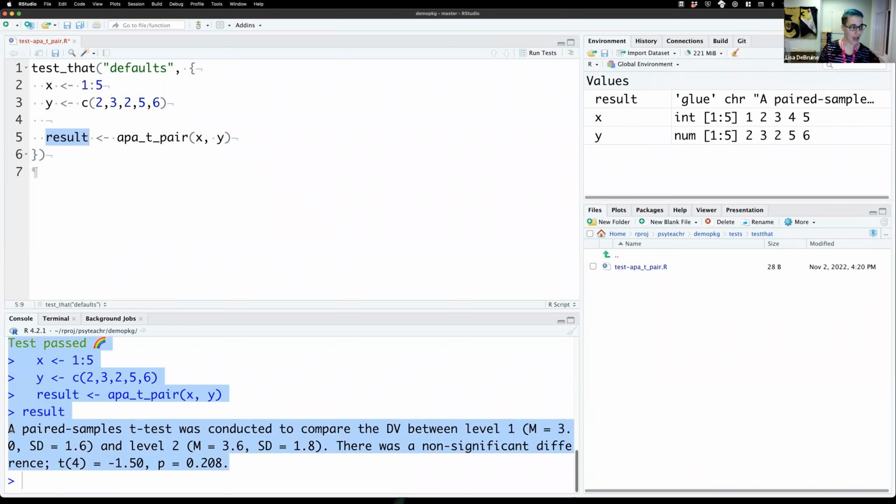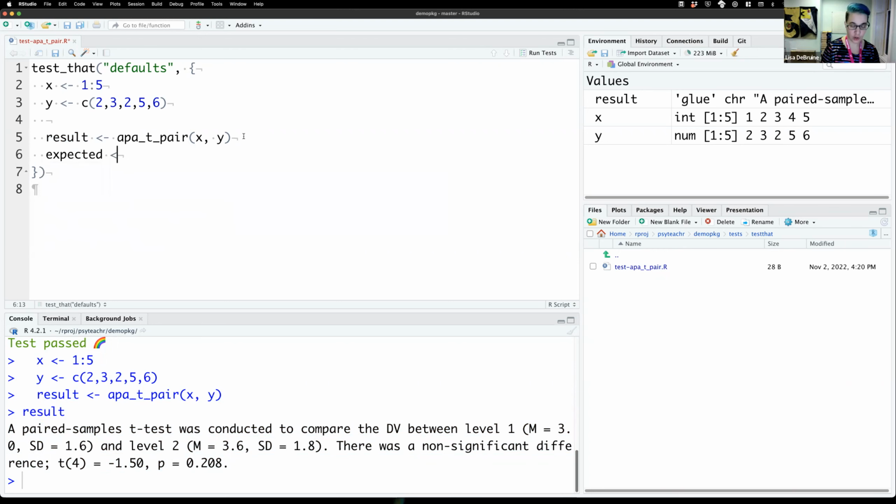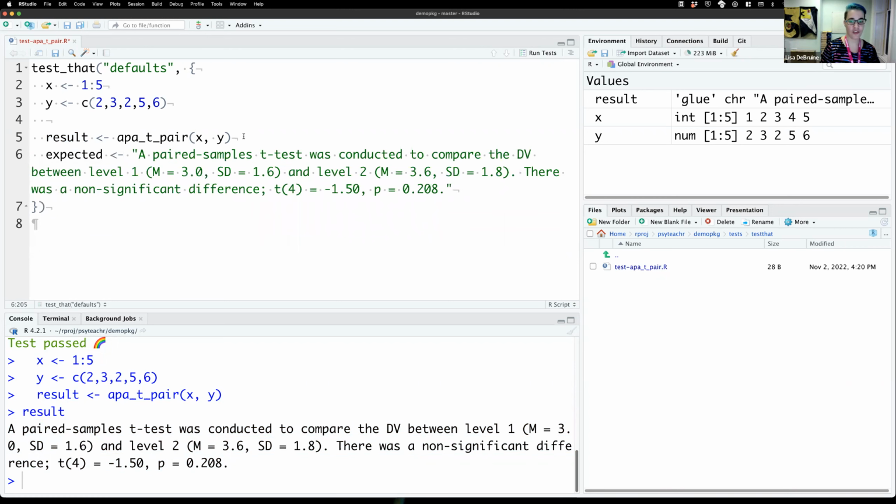I'm actually just going to copy paste that because I think it's working correctly. You could be a little bit more complex and work out for yourself before even looking at the result what you expected. But I'm going to create another variable called expected. And that's just going to be this.